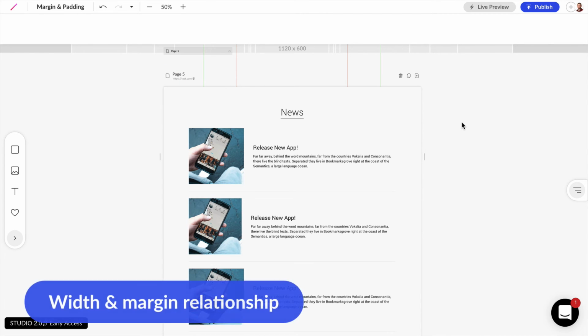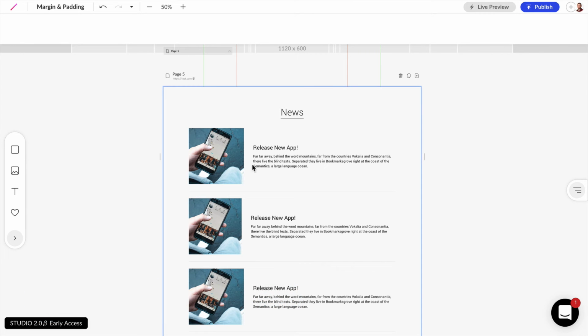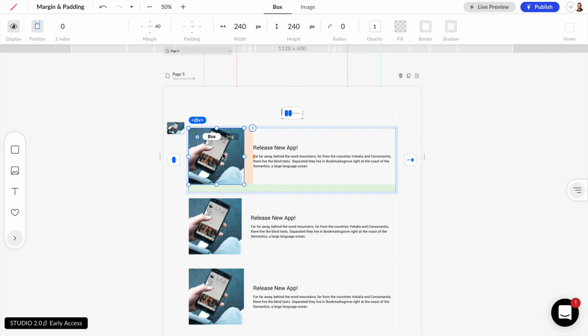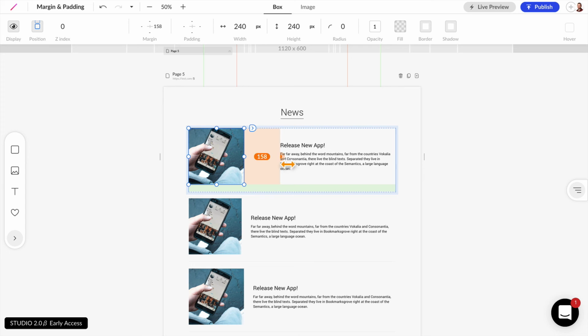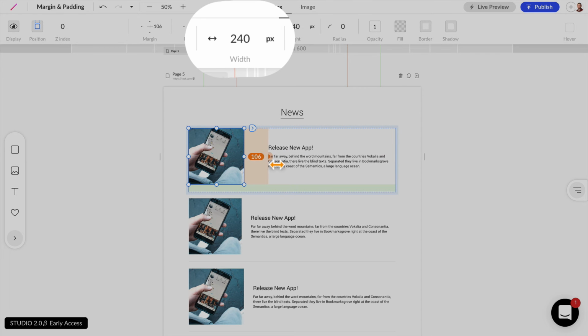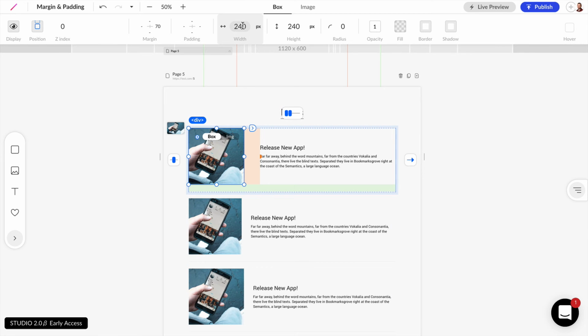Let's talk about the relationship between margins and width. Now margins can sometimes affect the width of items, and it's important to understand how this works. Now we can see here with these news articles, we have a few images. Let's click inside of this one image for now, and we can change the margin, same as we've done many times before, and we can see when we do this, this image size doesn't change. And that's because the size of this image is actually in pixels, so it's always going to be 240 pixels.